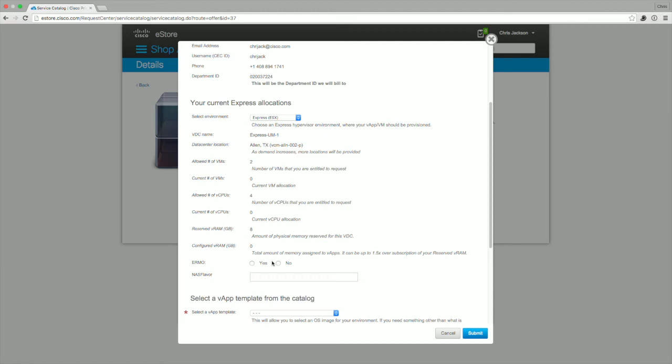If I wanted to do a full environment and have multiple virtual machines and use lots of memory and disk and all that other good stuff, I have the ability to do that separately, but it's going to be at a different cost.